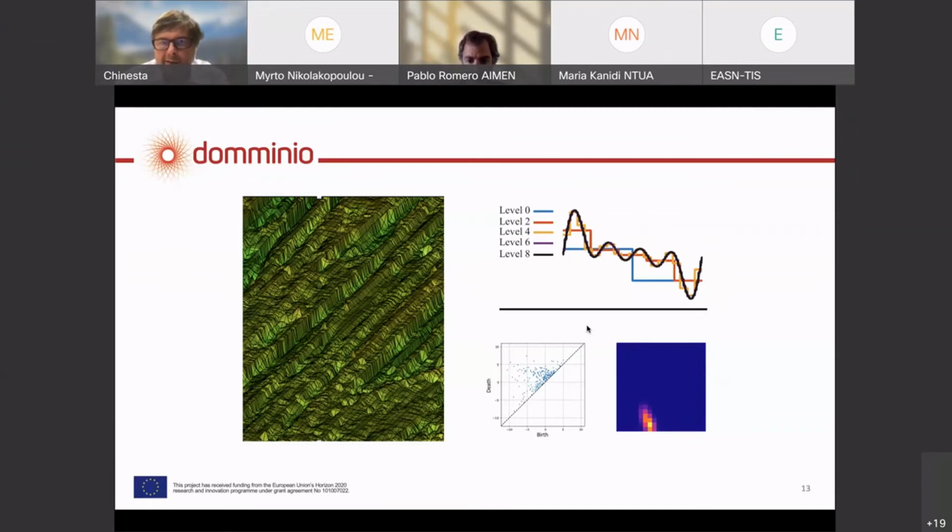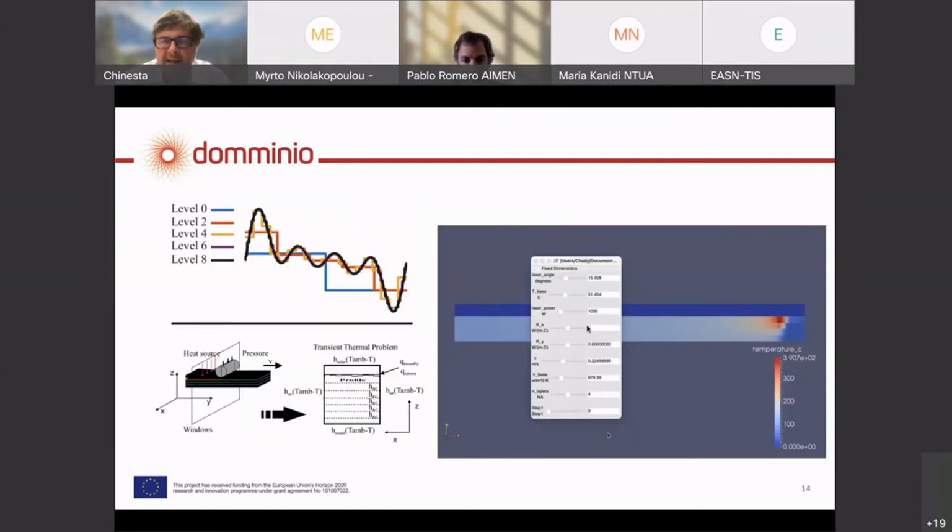So this is the characterization of the surface. The real one on the left, the wavelet representation of the real surface on the top, a topological description of the surface on the bottom. So this is the surface and its 2 descriptions. The real one based on a wavelet description, and on the bottom something that is more statistical. And as soon as this is ready, this means we can start to simulate the ATL by applying a laser.